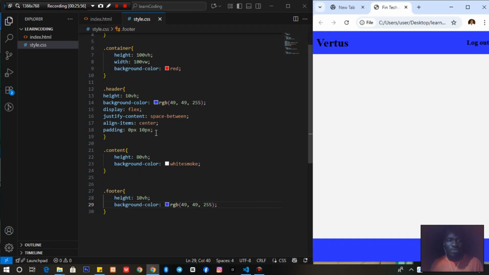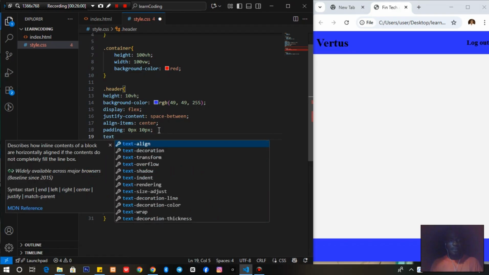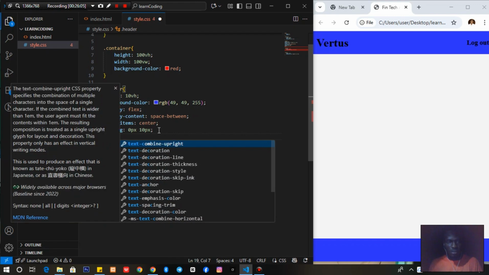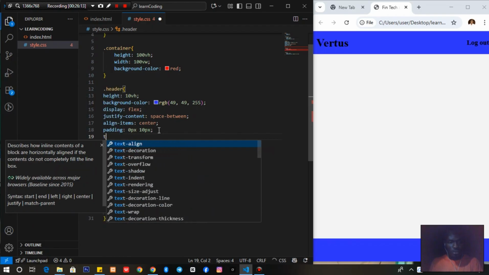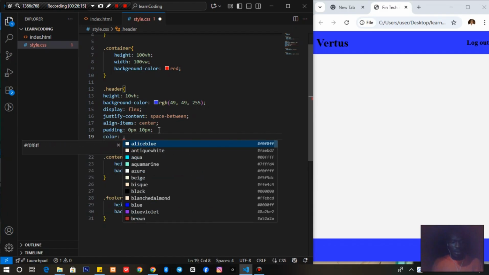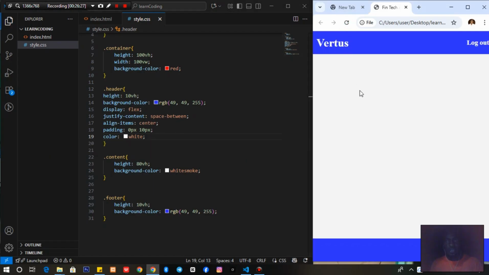Then for our text, we can also go to the header and say text color, or you can just say color. So just to be on the safe side, color white. Control S. Then you refresh. Okay, so you see that, guys?